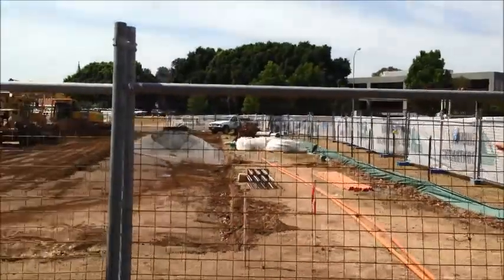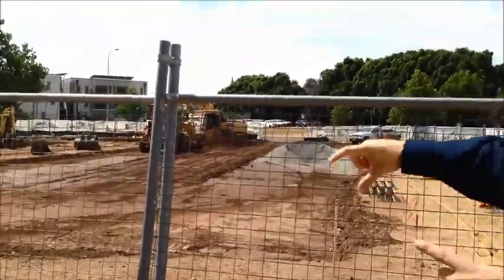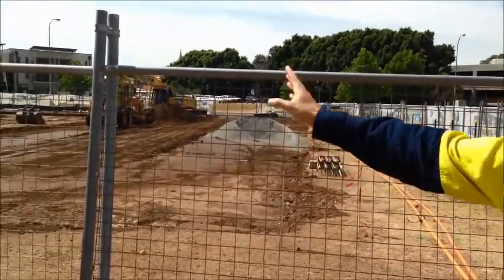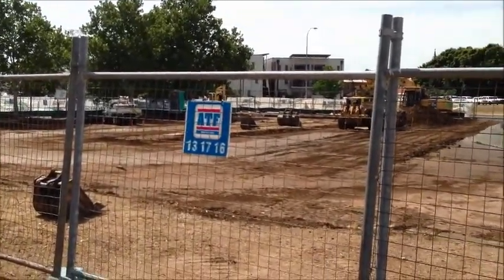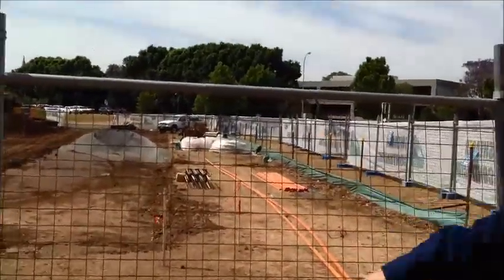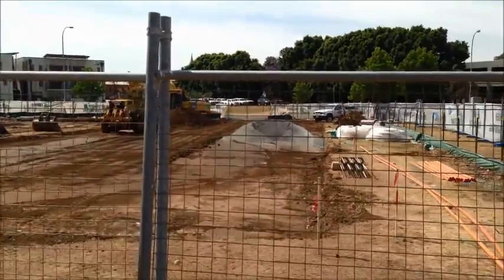You can see what's going to be the car park — a row of car parks here, over there, and then a median strip. On the other side there'll be some more car parking, some street lights as well. You can see all the machinery there — the graders, the excavators and things like that.